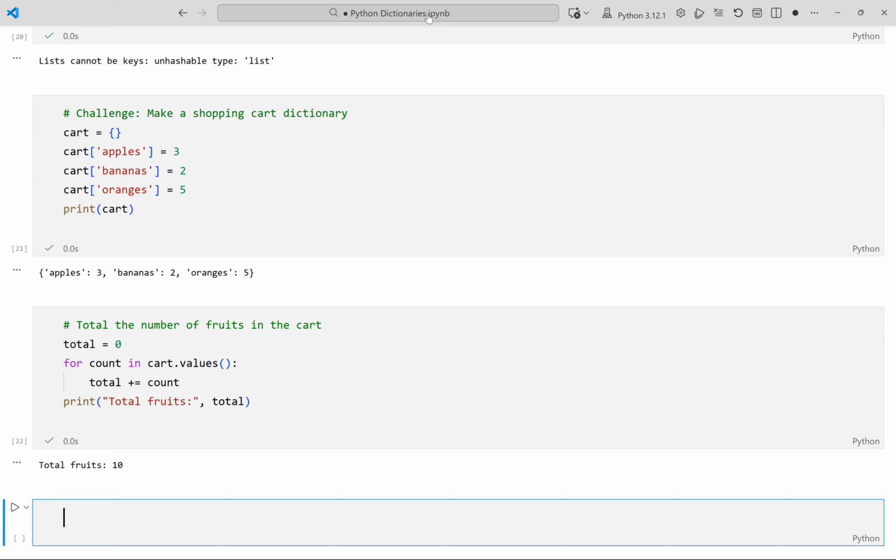Notice how the code iterates over the dictionary's .values to aggregate counts cleanly, demonstrating a clear and readable approach to working with dictionary data. This reinforces the lesson's intent to use descriptive keys and straightforward methods to access and process dictionary contents effectively.